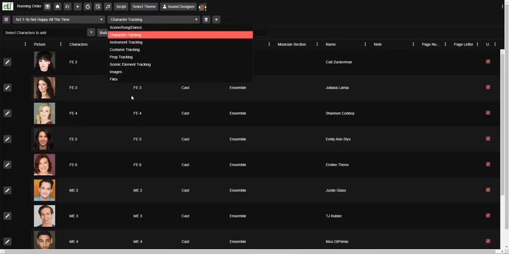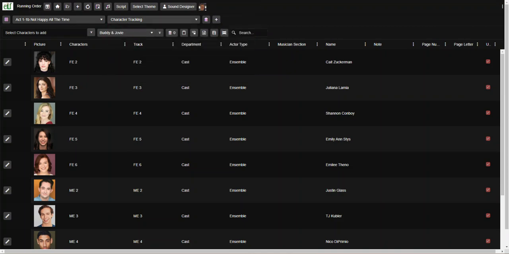And I can also track scenic elements, props, costumes, and instruments. And then here's the image gallery. You can also upload files. So instead of a Dropbox where you have 15 folders and no one knows exactly what's in it, most of them are empty. Instead, we just upload them where we need them. So I could upload, like, let's say the piano guide, so that the cast could go and download the piano track to learn the song.